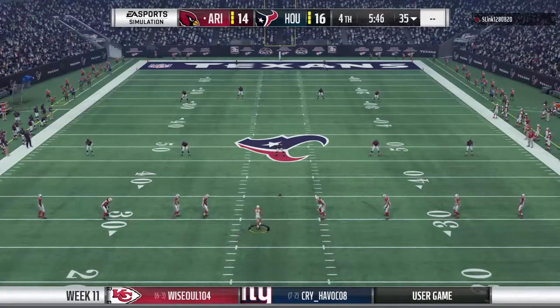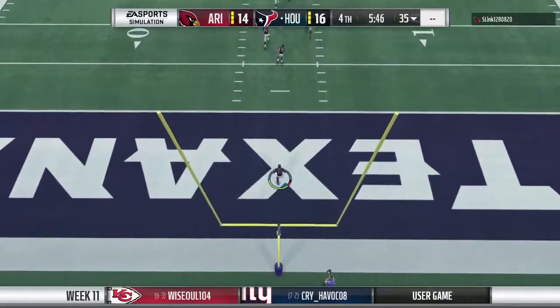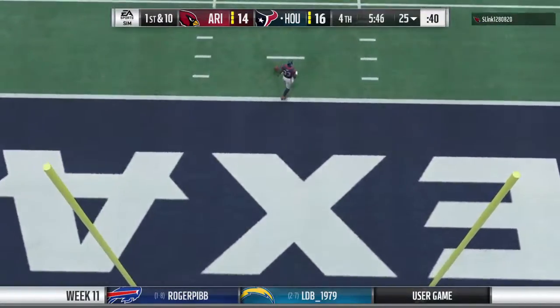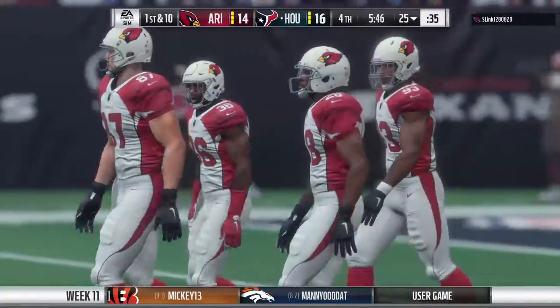Here's Dawson now to kick this one away. That'll be taken in the end zone. And no run back here. This will be a touchback, and it comes out to the 25-yard line. Heading out is the Texans offense as they get set to take over here.